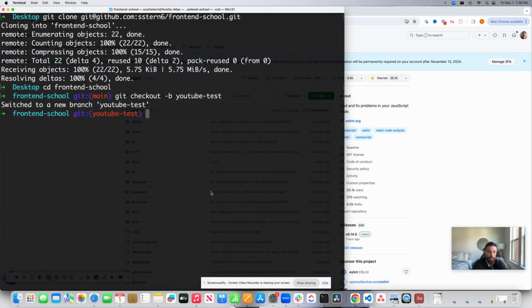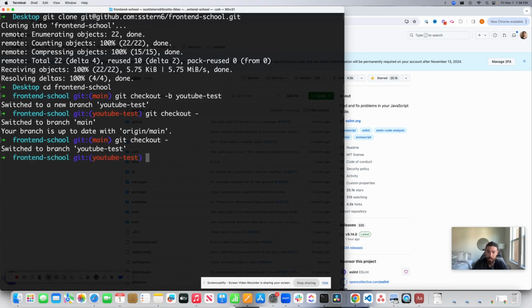Next we're going to talk about switching branches with a fun little hotkey that I like, hot command, I should say, and how we delete the branch. So git checkout. Also, you can pass the dash command and you can switch between branches. You can also use this in cd or change directory, some other Unix commands. If I wanted to switch back to main and I didn't want to type main again, I can just throw the dash command and I'll get back to main. I can do the same thing and get back to YouTube test. Saves so much time typing. It's one of my favorite things to use.